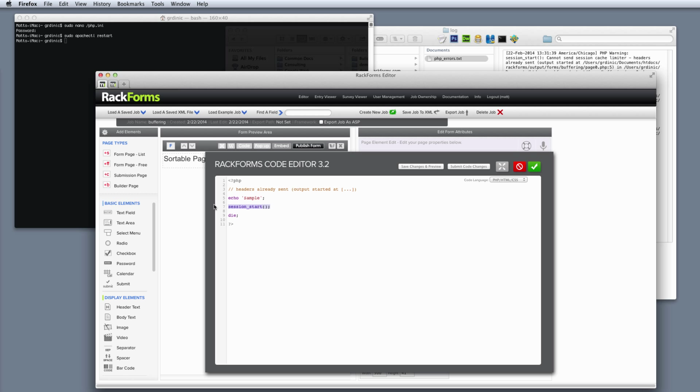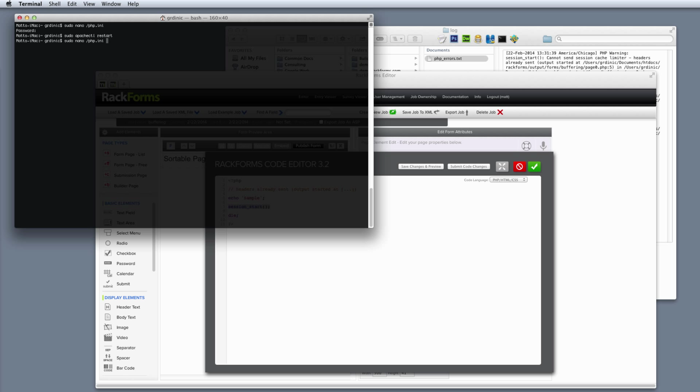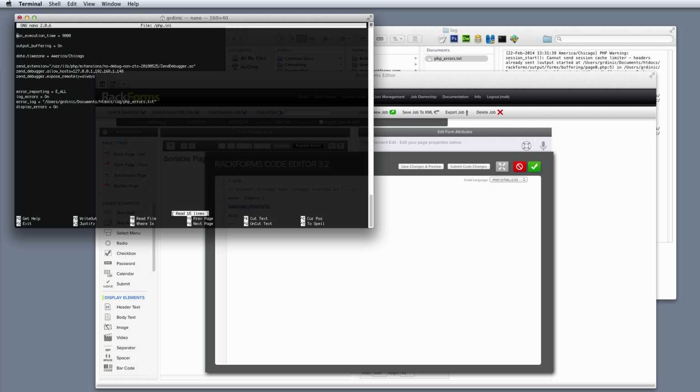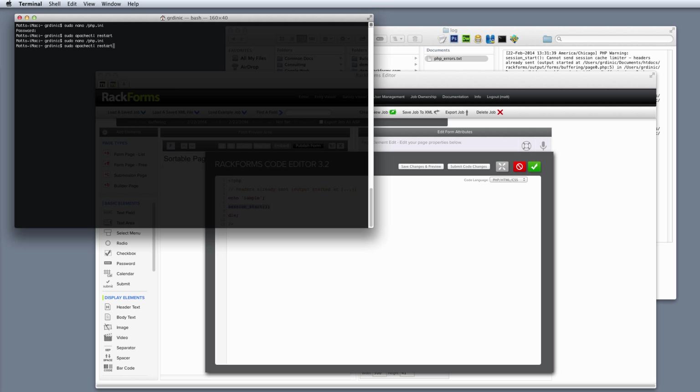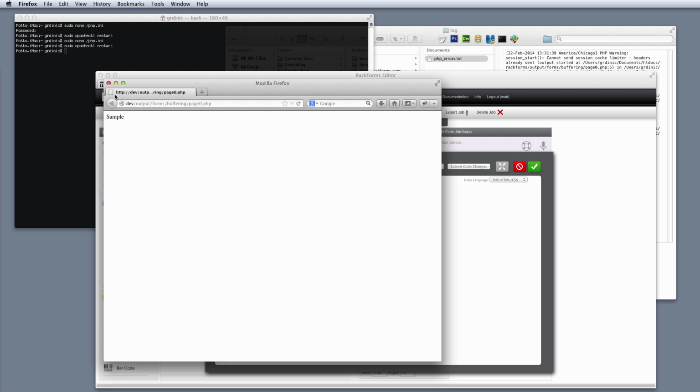And so it could possibly be, even though it's not the greatest solution, because again, there's probably something a little bit deeper going on, one way that we could fix this is by turning on output buffering in your PHP ini file. Now there's two ways that we can do this. I could simply say on, or I can give it a number value in bytes. So in this case, I could say 90,092 bytes, and it's going to do the exact same thing for us. It's still going to mask that error.